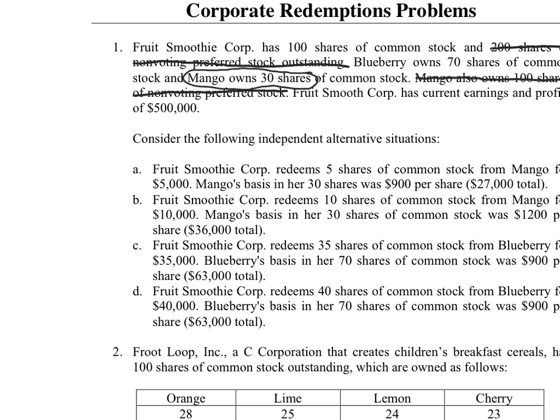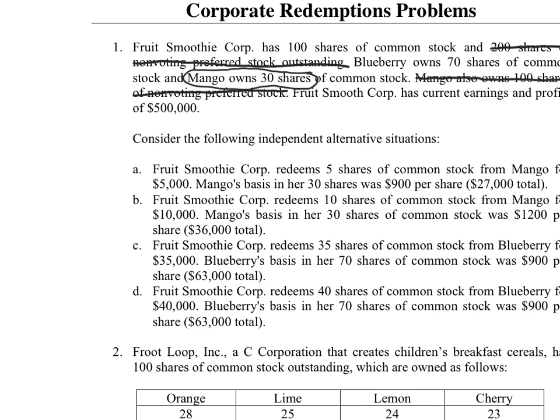So before this transaction, the best way to think about whether it is not essentially equivalent to a dividend is to think about decisions that the corporation makes where the shareholders have to make the decision. I always like to use the example of a retailer voting on whether they should stop their brick and mortar operations and go completely online. So let's say Walmart or another retailer that's traditionally been a brick and mortar retailer, which has an online presence as well, decides they want to be 100% online because they have more growth there and more potential. That kind of decision is something that the shareholders have to make. Board of directors? No. Shareholders. It's integral to the business.